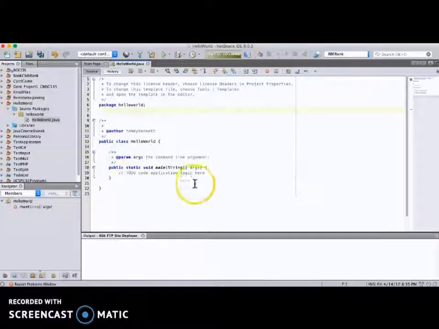And I know this looks kind of interesting to you right here. This stands for parameters, arguments at the command line. I'm glad you asked, what does that really mean? Now I'm going to talk a little bit about our main method here. Public static void main. And whenever you use the word static, it will italicize.